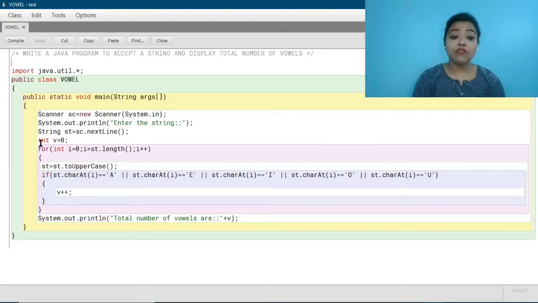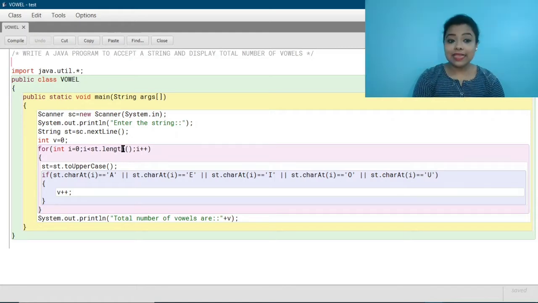Okay, now I will use the for loop to execute the program. Why? Because in one string there is more than one input, and we have separate index values also. So using the for loop we can easily use more than one index values. So I'm writing for, within bracket, int i equals to 0. As the index of the string starts from 0, the loop is also starting from 0, and until when it will continue? For that I have written i less than st dot length. So st means the string which we have inputted, and then up to the length it will continue.